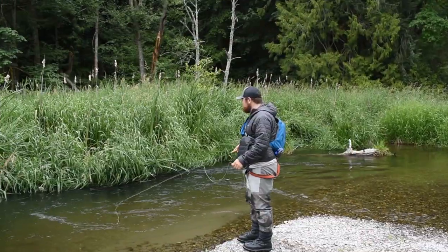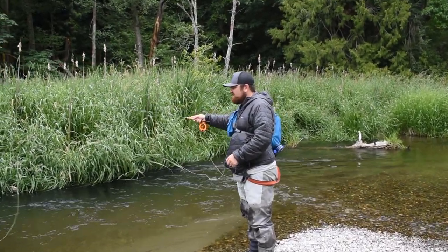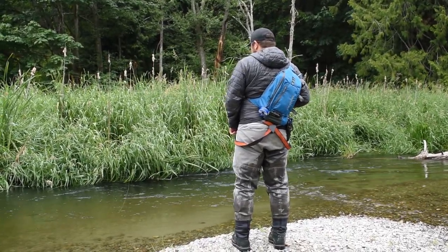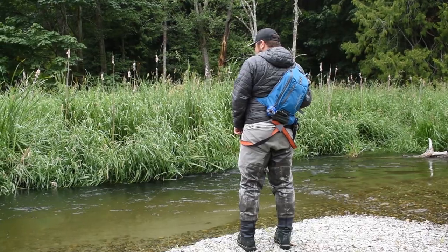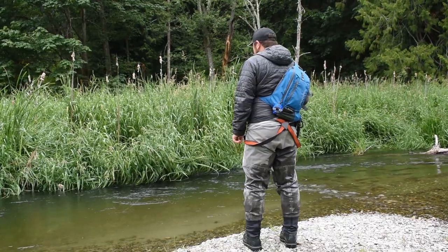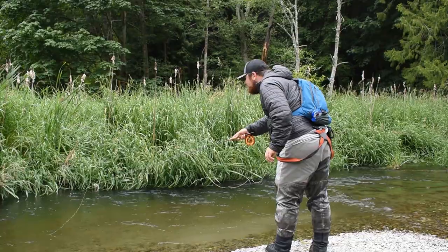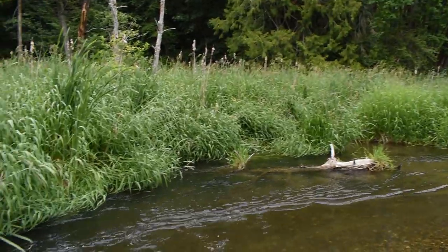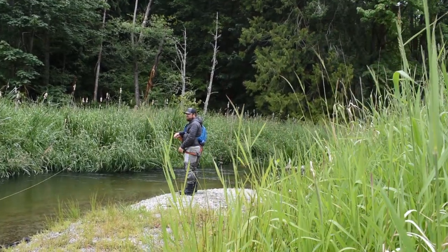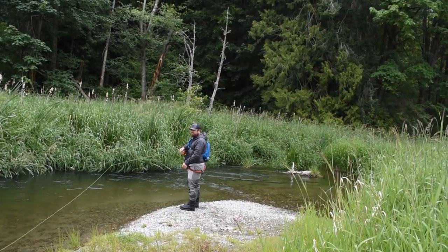The second setup we're talking about today is the Redington Butter Stick, coming in at $250. The Butter Stick is a great fiberglass rod that will load very easily on smaller streams and make even the smallest trout feel like big fish. It's paired with the Galvan Brookie size two/three — a made-in-America, fully machined click-pawl reel made down in California, coming in at $230 — and the Rio Creek line, specifically designed for making short casts in small areas with delicate small flies, while still being able to turn over smaller nymph rigs.